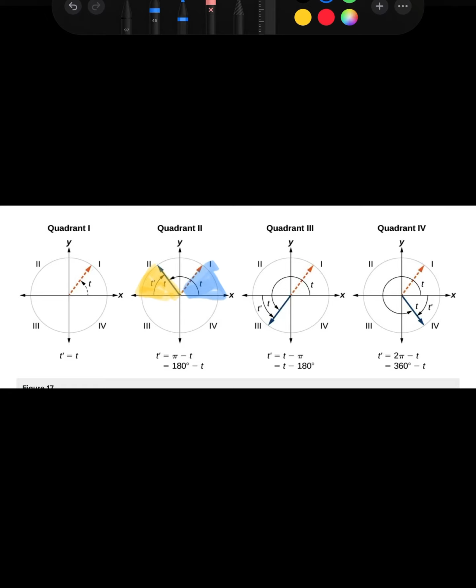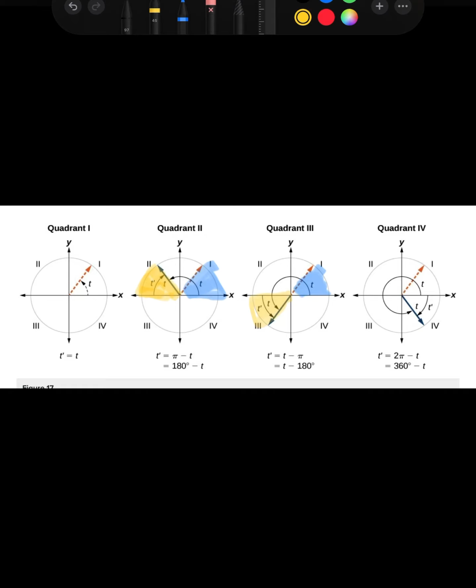And that's a little bit of the idea of what a reference angle is. This angle that I've highlighted in blue is the same size as the angle that I've highlighted in yellow, but it's in a different orientation. It's in the second quadrant. I'm going to go ahead and do the same with the third quadrant example here. In the third quadrant, here's the reference angle highlighted in blue, and here's how they're calculating it. Those are the same size slice of pizza.